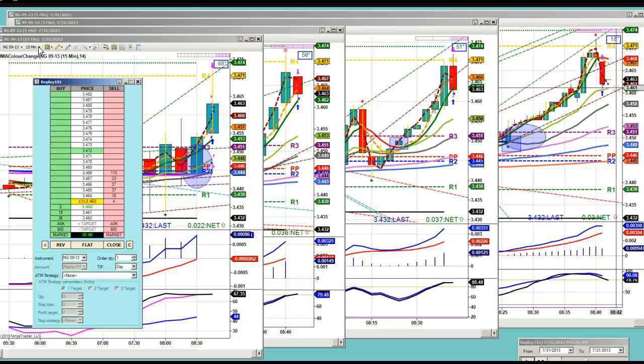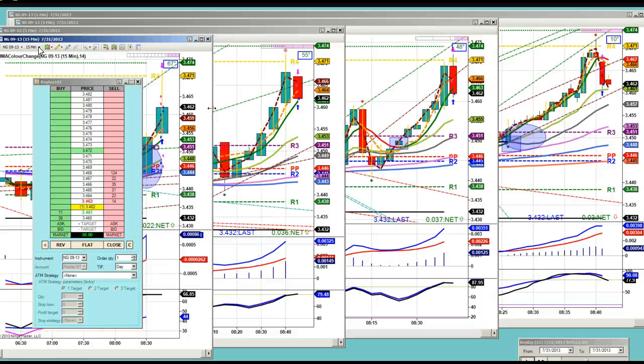The flattening of the HMA is just a byproduct. It's the same with the Lindwig turns before it, it does its thing. So if you look for that, that's great.